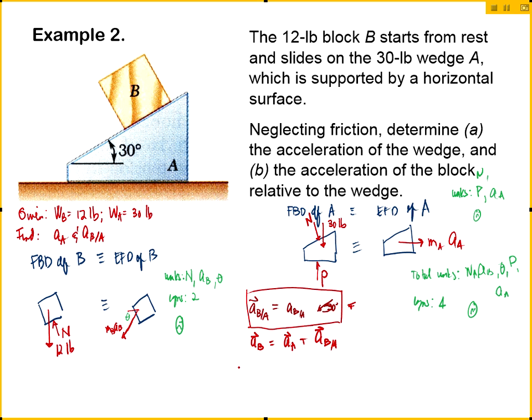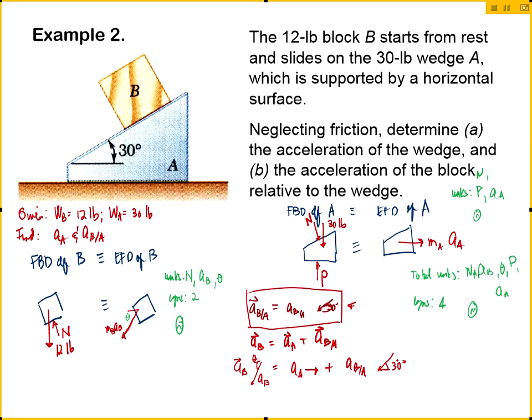You okay with that? Okay, the acceleration of B, as we see here, actually has two unknowns. Both its magnitude and its angle are unknown. We only know that it's got to be steeper than 30 degrees. Okay, it must be equal to the acceleration of A. It's also unknown, but it has to be horizontally to the right. Okay, plus the acceleration of B relative to A, also unknown magnitude, but it has to be along 30 degrees.